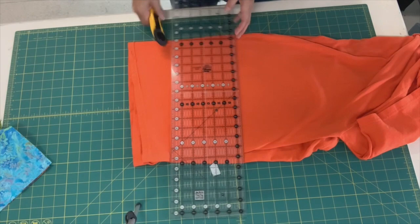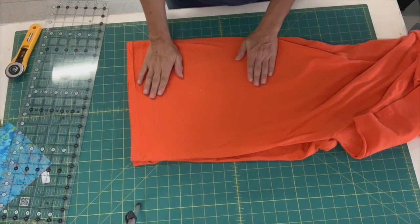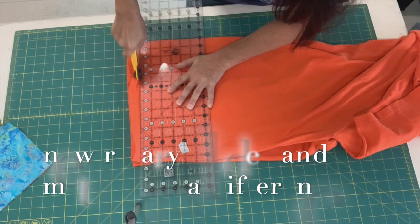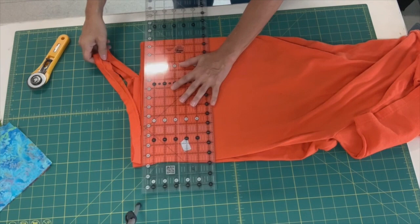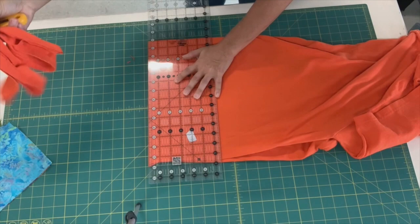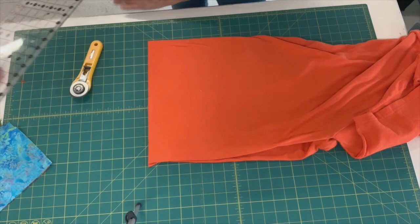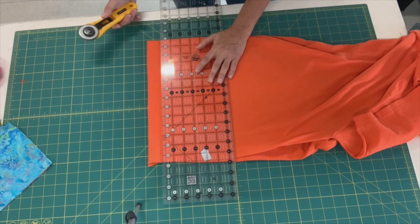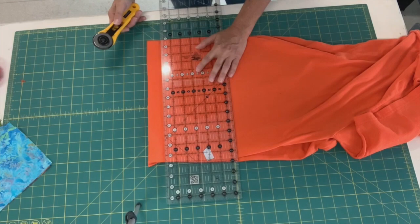Now if you're more comfortable marking with a marking pencil you can do that. Whatever the best way that you like to cut is going to work. I'm going to cut my hem off here because we don't need to use that. If you cut through where the serged piece is it makes it harder — see how much easier it is when you don't cut through the serged piece. So I'm just going to throw that away. And then I'm going to cut about one and a quarter inches wide. You can turn this to measure or you can eyeball it — it really doesn't matter the exact amount. I'm just going to cut some strips.